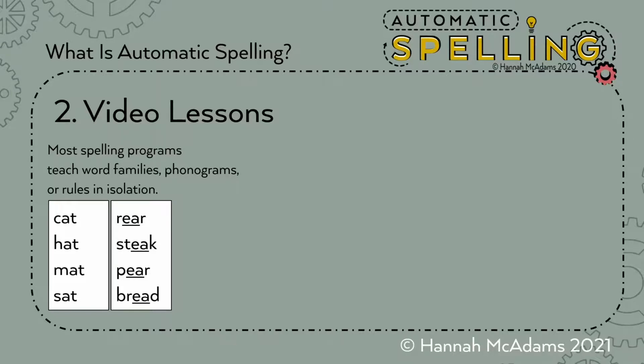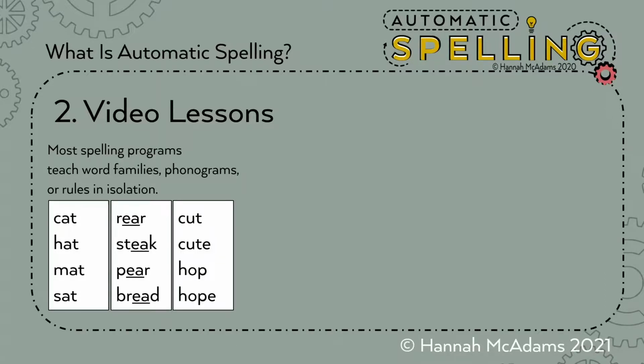Sometimes they'll have the E sound, and they'll use different spellings of the E sound on the same list, which is kind of a nightmare in my opinion, because then students have to really figure out which phonogram to use, and it's very hard for them to memorize. Okay, and again, if they have a list like this, they are going to be successful, usually, on their spelling test. So in my opinion, the goal of that spelling program is to help students pass a test. But that's not actually teaching them to spell, because when they get out of that, they're not able to regurgitate those words, if that makes sense.